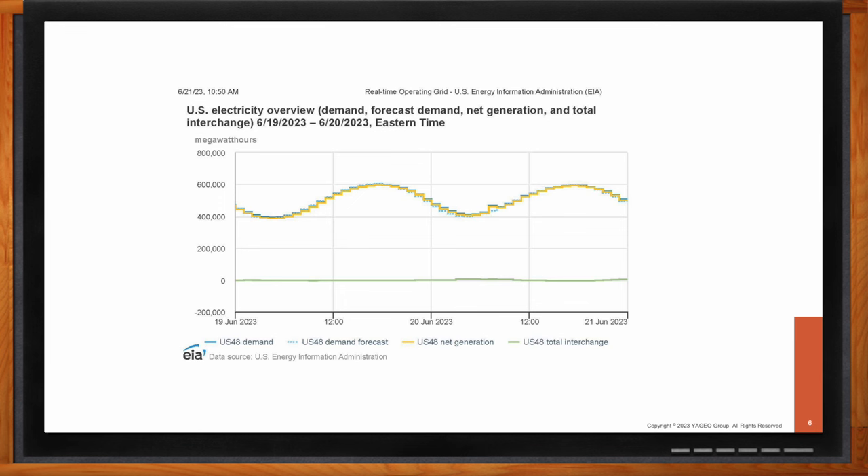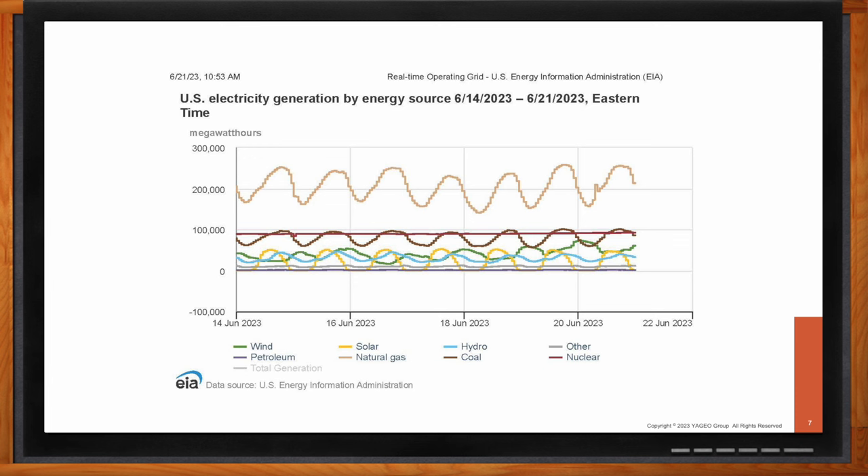When you look at our day-to-day basis, we actually have a cycle. Our peak usage is around 6 p.m. when everybody goes home — they throw in a load of laundry, do dishes, take a shower, run their hot water heaters, turn on the TV. We see peaks at that time and then dips in the middle of the night, when we have our lowest output power. These electrical controllers are playing the ramping up and ramping down game with multiple sources in a grid matrix all day long. Looking at the U.S. electricity generation by energy source chart, you can see certain types of energy that we ramp heavily and others that we try to keep at stable levels.